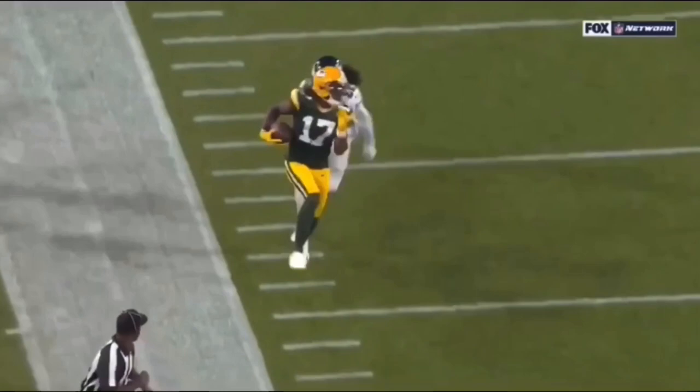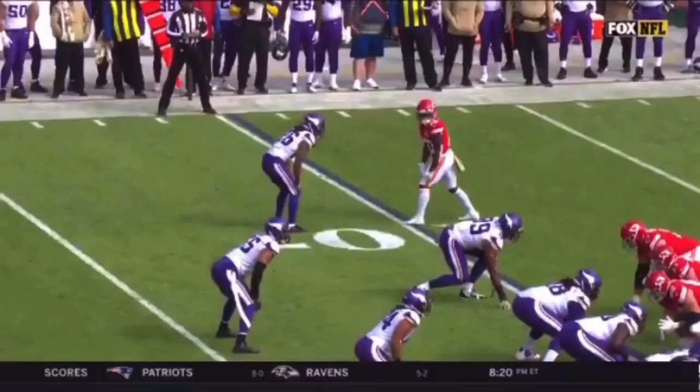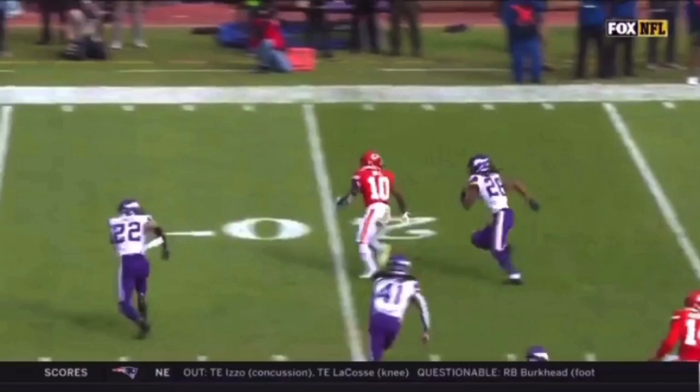Let's watch this thing full speed one more time. So coming out here, tracking this ball, looking it all the way in, focusing on that stripe, laces, no laces, taking a picture with your eyes. It's a great job by Tyreek Hill.